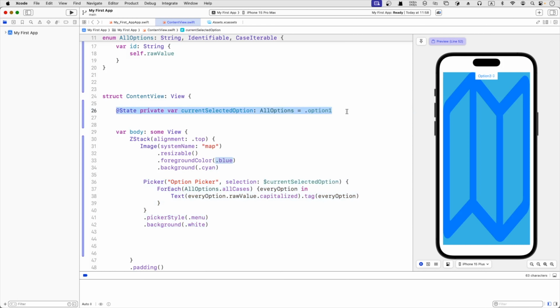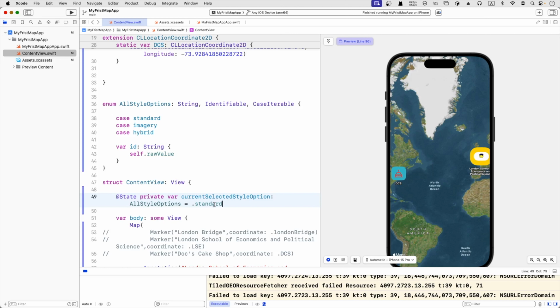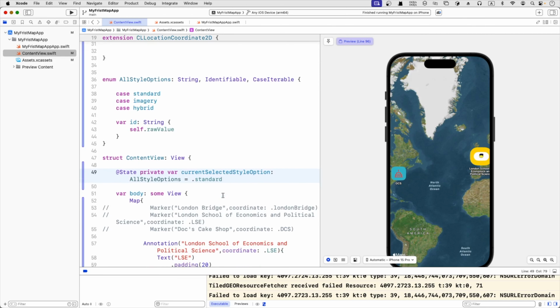Okay, and just to give it more context, and all style options, and I'm going to use the standard as the default option. So when the user does not choose anything, we go standard map view because it's quicker to load. It does not have a lot of imagery data. So when you actually call a certain API and the internet is not good enough, you may see a really lag at loading. So just to save the user a little bit of time, I'm going to use the standard to make it quick to transfer the data.